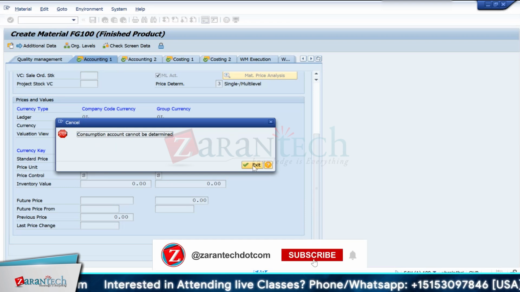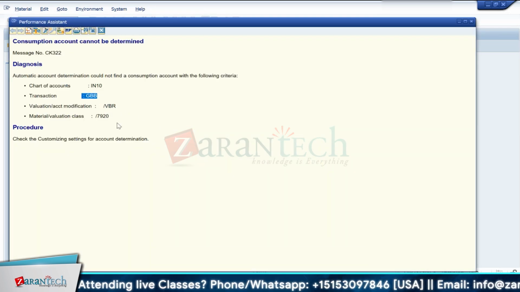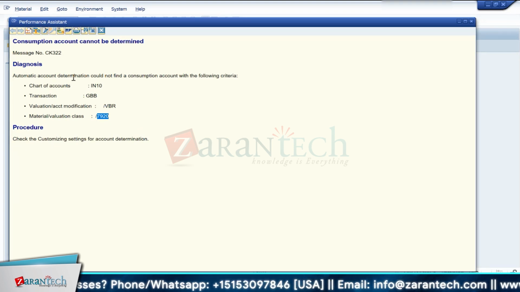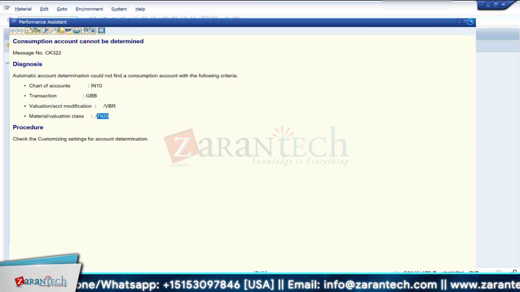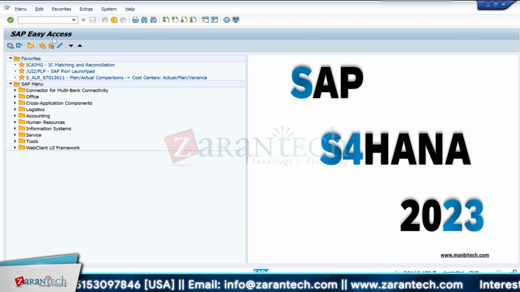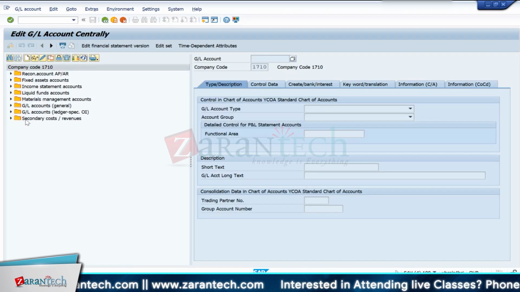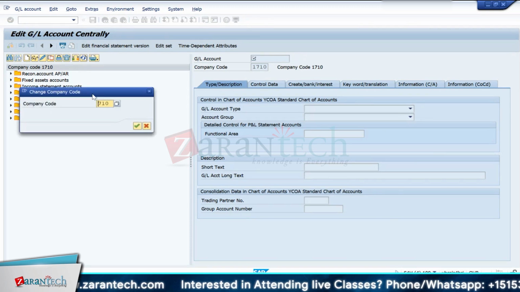Consumption account cannot be determined. Okay, see, for IN10 GBB VBR, this 7920, we need a GL account. Now let's go to FS00, GL accounts. Where is it? Somebody changed the company code. IN10.